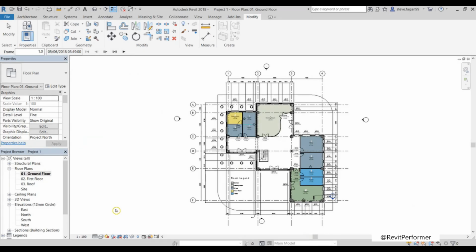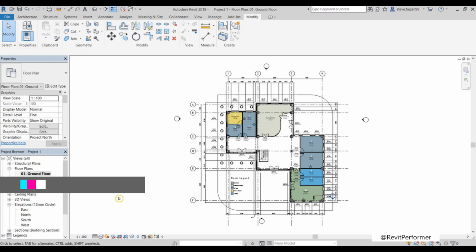Now we're going to be looking at how to render a 2D image. So first thing is we need to actually generate a 2D image. So in order to generate a 2D image, what we need to do is place a camera. So we have two ways of placing the camera.